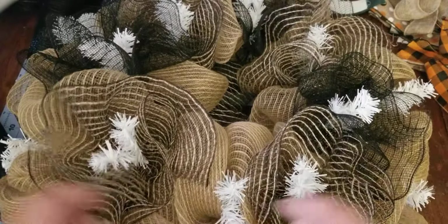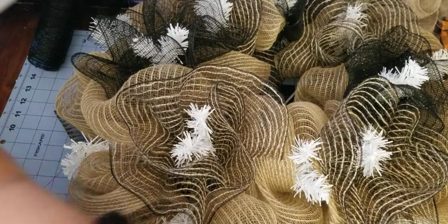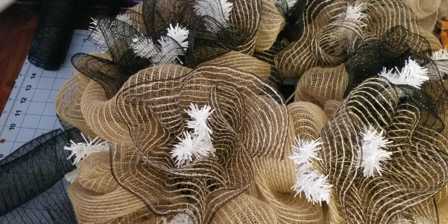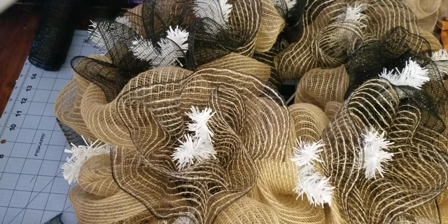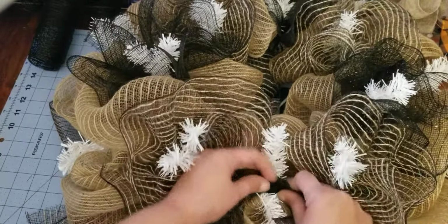All right, so we have one tie left and it's right here for the black. So I'm just going to scrunch and roll. I'm over here on the side, you can see it rolling. And I'm just going to put it in here. This is our tie. Put it right there.